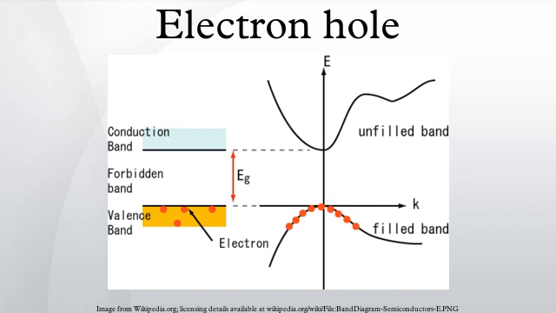In reality, due to the crystal structure properties, the hole is not localized to a single position as described in the previous example. Rather, the hole spans an area in the crystal lattice covering many hundreds of unit cells. This is equivalent to being unable to tell which broken bond corresponds to the missing electron. Instead of analyzing the movement of an empty state in the valence band as the movement of many separate electrons, a single equivalent imaginary particle called a hole is considered. In an applied electric field, the electrons move in one direction, corresponding to the hole moving in the other. If a hole associates itself with a neutral atom, that atom loses an electron and becomes positive. Therefore the hole is taken to have a positive charge of +e, precisely the opposite of the electron charge.